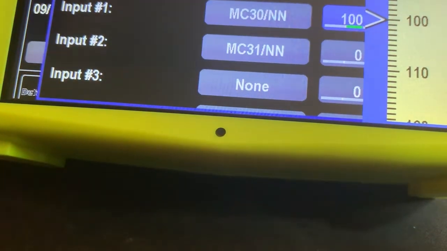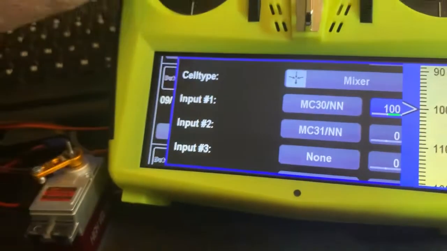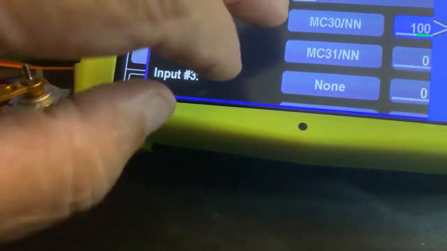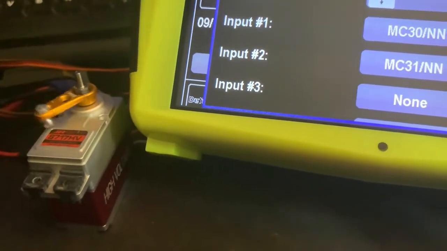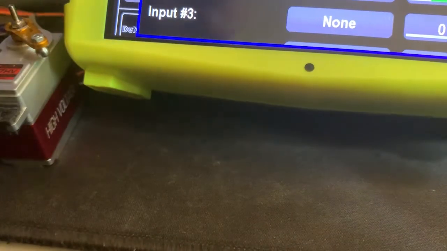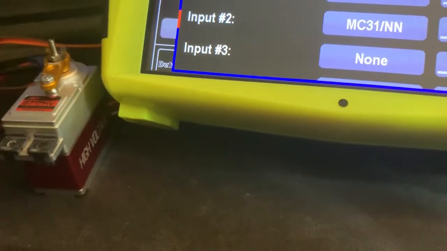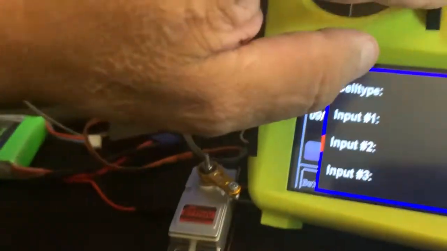How much we want that to be. Okay, so now from the MC30, we have the full amount. And now from the other one, which is this one, we're gonna add. Actually, we scaled it on that one, so I'm gonna use also 100%, because that's already scaled to 20. Okay, so we're gonna have that.